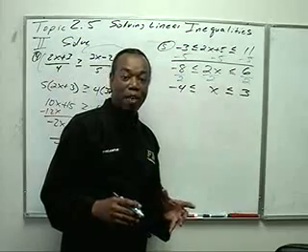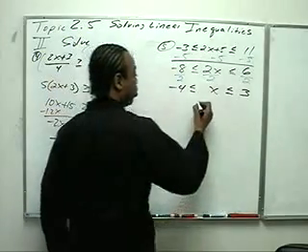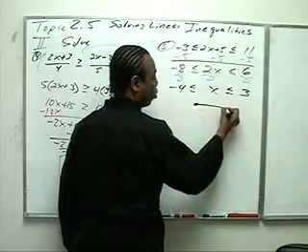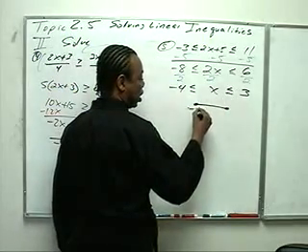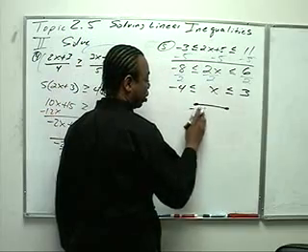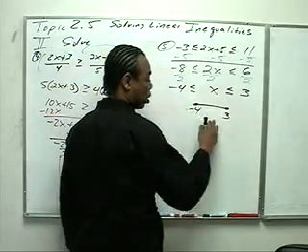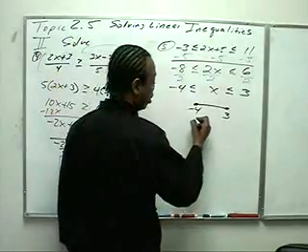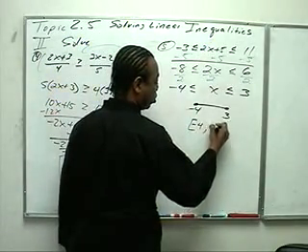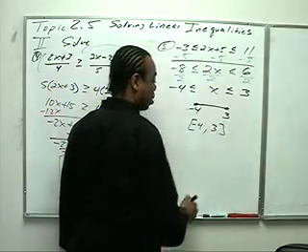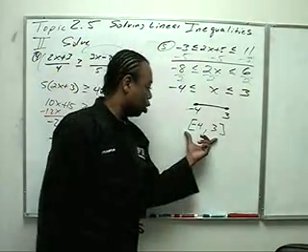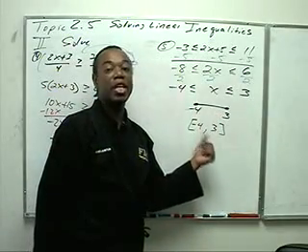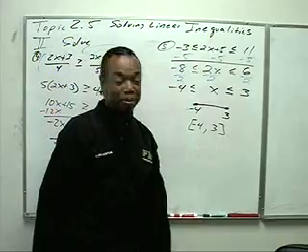Now, what would the graphic look like for that? This will be a line segment where it's closed on the left and on the right because of the equal signs, at negative 4 and positive 3, and that's it. Now, the interval notation would be a bracket at negative 4, comma, 3 and a bracket. This means the solution is all the numbers in between negative 4 and 3, including the numbers negative 4 and 3.